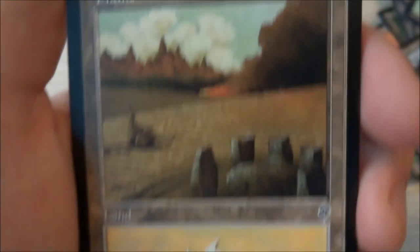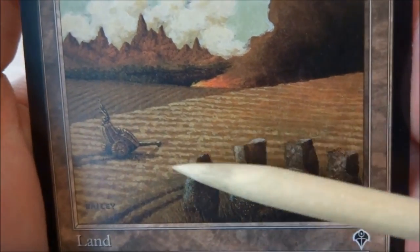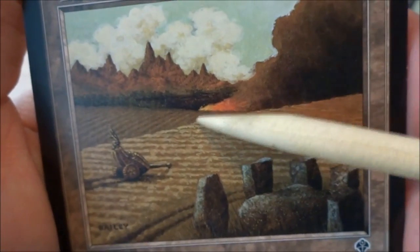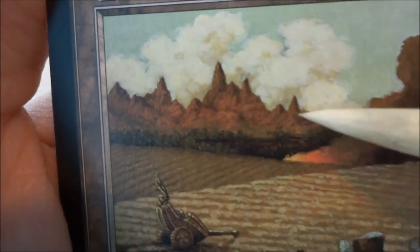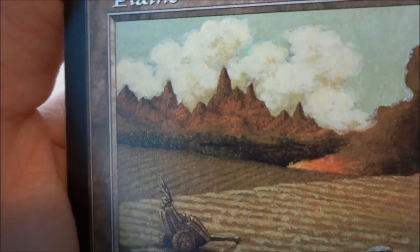This is by Scott Bailey. This one is interesting, almost like a Stonehenge looking thing. It looks like plows or fields. This looks like maybe a plow. Also looks like a forest fire or a fire in the field happened and it's burning it up. Got beautiful clouds in the background and quite an intricate mountain range too. Pretty detailed for the background. Lovely.